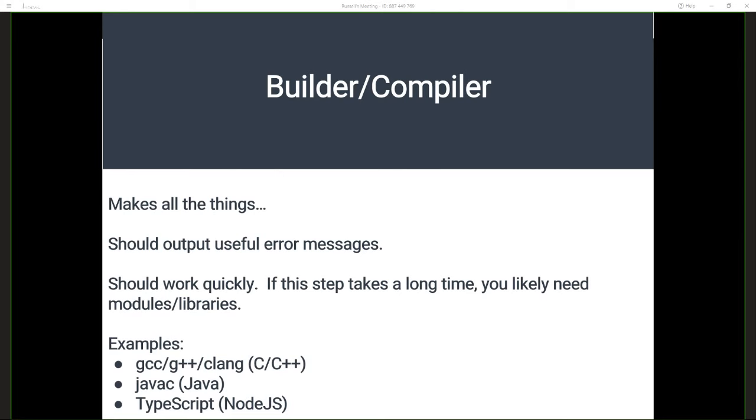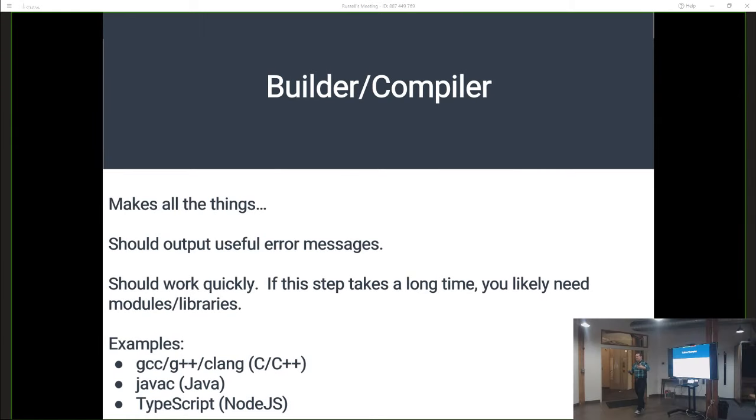So pick a builder, pick a build system, pick a compiler, whatever, that's going to give you some nice, useful error messages. Most of the main ones nowadays, GCC, G++, Clang, Javac, whatever the Objective-C Xcode stuff is. I'm not an Apple guy. All of those are pretty good about giving you useful error messages, but a lot of times you'll get somebody that wants to use this super hot rod, they built it themselves and it's completely custom and it's the fastest thing since sliced bread, compiler or linker or whatever. Go find one with useful error messages, because this is how you're going to debug all this stuff when things fall apart.